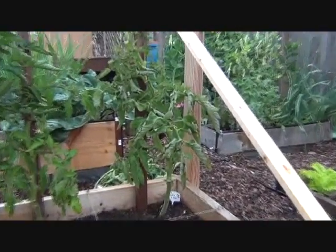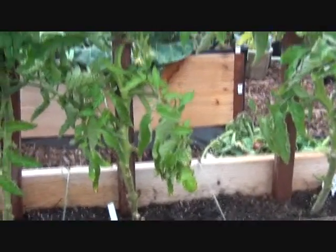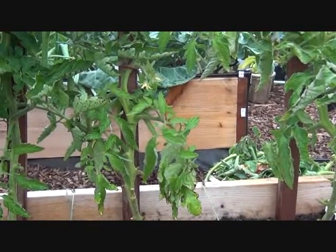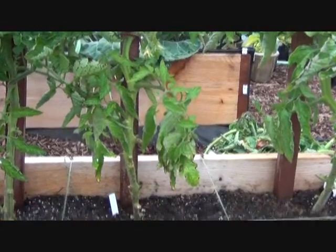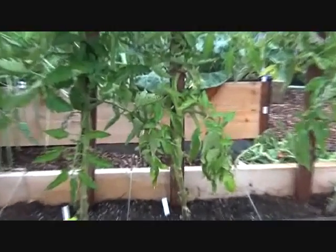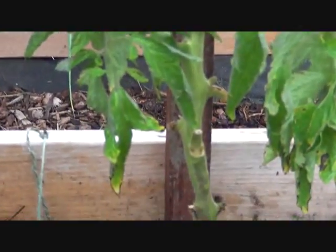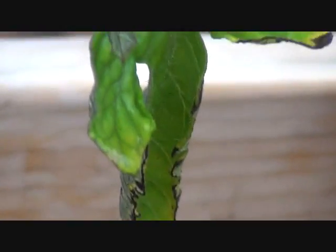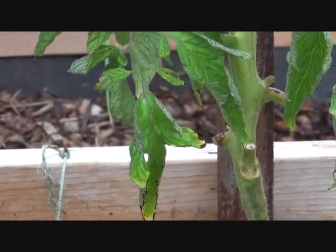That is Momotaro. That is a persimmon that I had to cut away a lot of leaves. They have this habit of curling back down around and touching the ground, and that's where you can see what happens when they touch the ground. So I clipped those off. It hasn't been blight yet — mostly it's just been from touching the ground and too much rain, but still, I panic about those things.